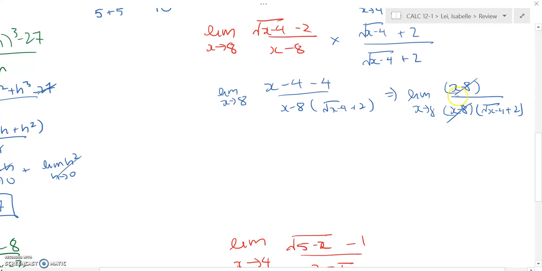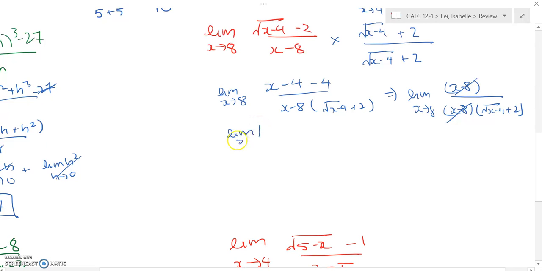So then these two things cross out because at the beginning we want to cross out the 8. We want to find a way we can cross out the 8 because the 8 is our restriction. If we plug it in, then there's a 0 in the denominator. So that's why we don't want to distribute the bottom out. So once we do this, we can just use limit laws and plug in.